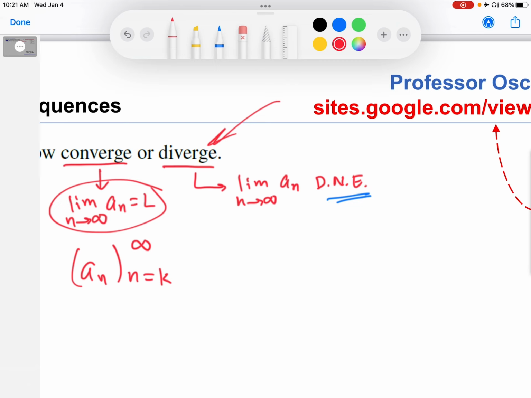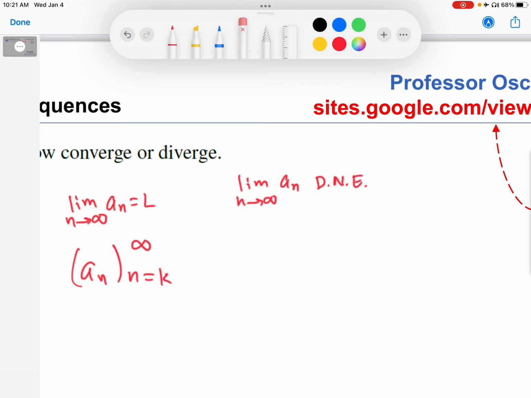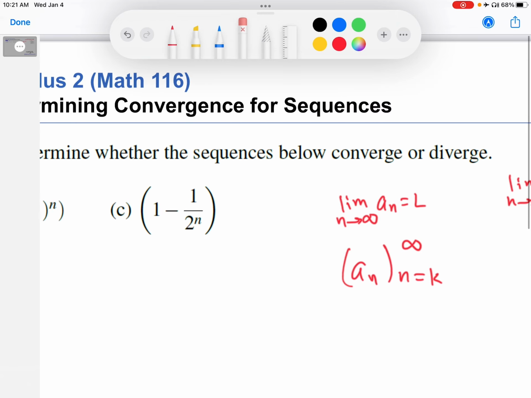Divergence is a different monster altogether. Divergence is fundamentally about the limit not existing. You don't need any fancy theorems for that, as we'll see in a minute with the examples that we'll talk about. Usually it's pretty clear when a sequence diverges, and this fundamental intuitive understanding of the limit is really all you need. You don't need anything fancy. Okay, so let's go then to those examples.